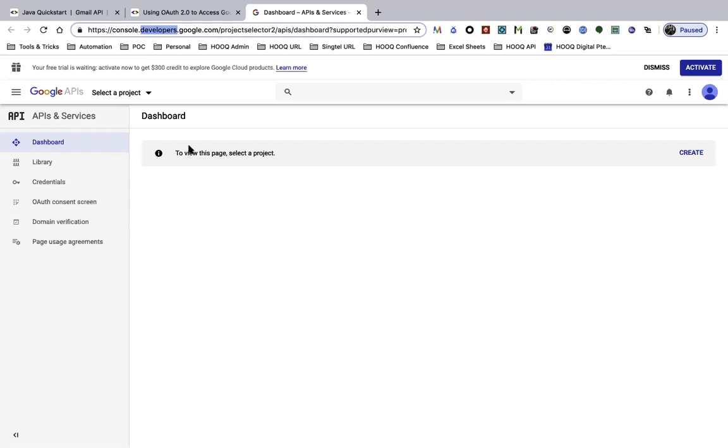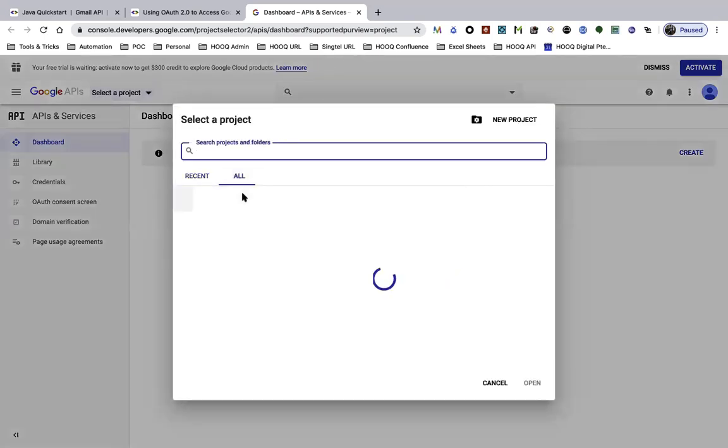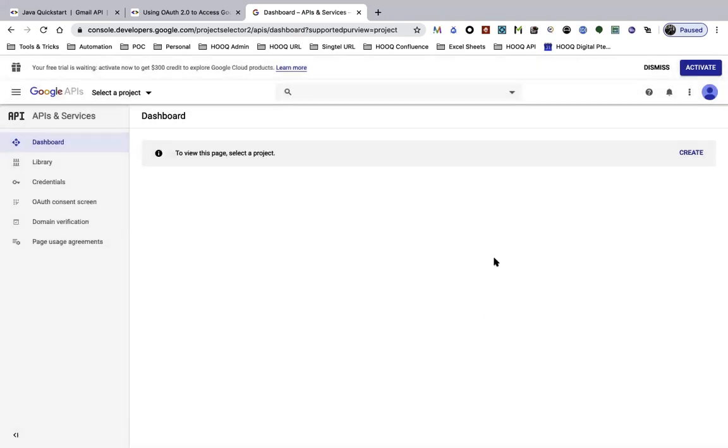Now the next thing that we need to do is create a project over here. If you already have a project, then it will ask you to select from here, but we don't have any project over here. So what we'll do is create a project. Let me dismiss this one. I think your free trial is waiting on something.